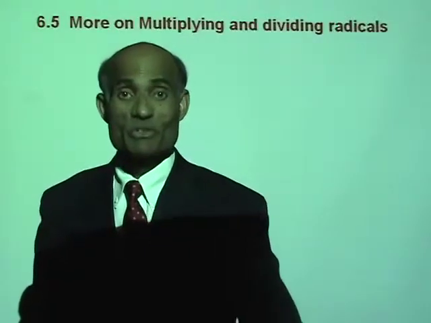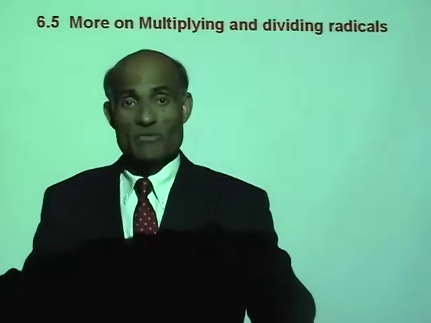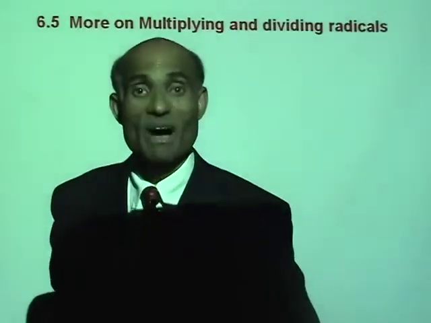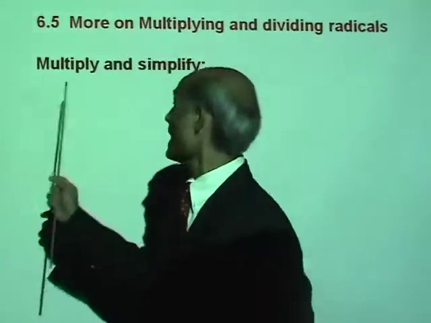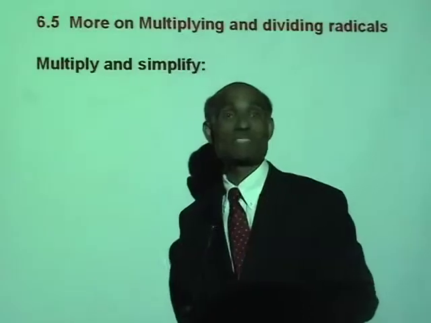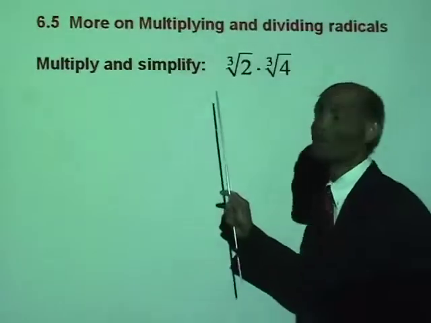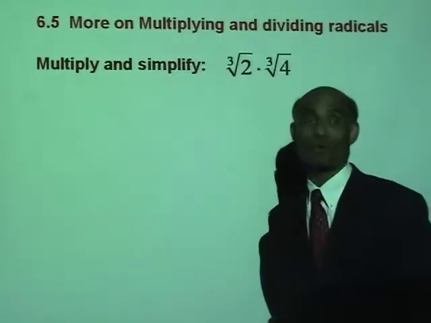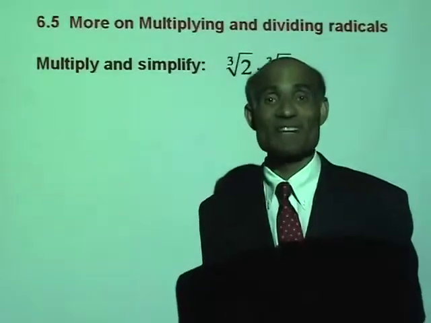We will now continue with our study of radical expressions by developing more skills on multiplying and dividing radical expressions. Now, let's start with a simple example. Multiply and simplify cube root 2 multiplied by cube root 4. If you remember, this is something we did in the previous class.